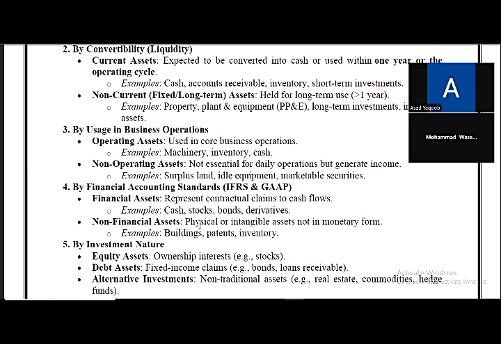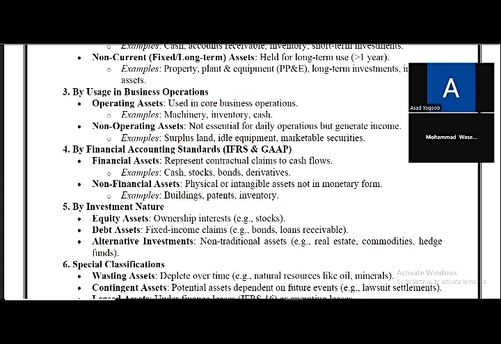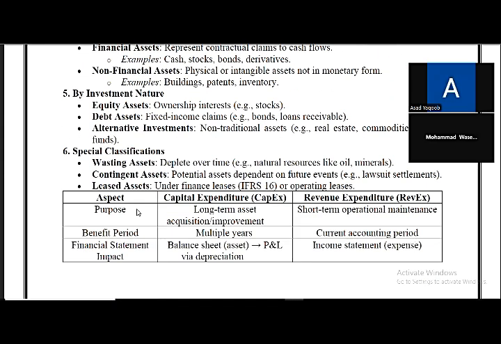In one of my interviews as an instructor, they asked me that assets are classified into non-current and current, then tangible and intangible. What else can the classification be for the assets? So that was financial assets and non-financial assets. And on financial assets, there were four standards before, which were basically IAS 32, IAS 39, IFRS 7, and IFRS 9. Now, IAS 39 has been overruled by IFRS 5 and IFRS 9. So we'll be studying these three international accounting standards on financial assets as well. Then there is also investment and then special classification.